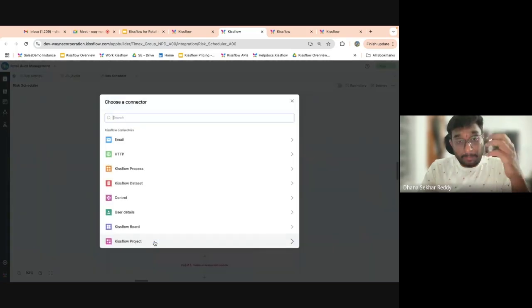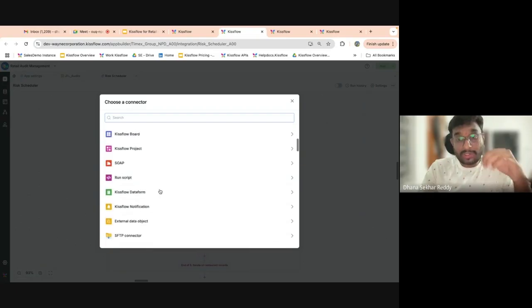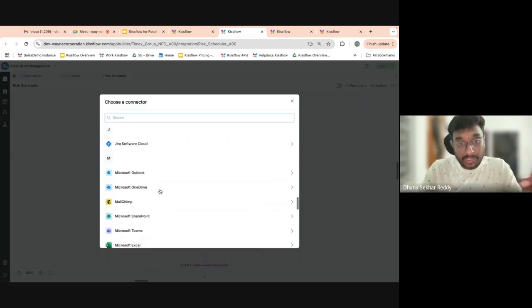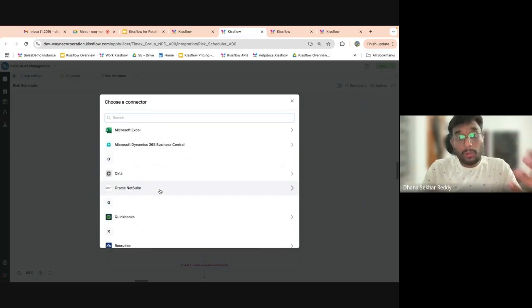And you can have a bunch of other actions where you will be able to leverage the out-of-the-box connectors that we have, whether it is CRMs or ERPs or SCMs. We have out-of-the-box connectors to all the largest established enterprise software systems. You can use these out-of-the-box connectors to push and pull data between different systems.